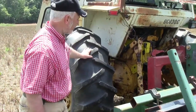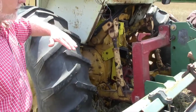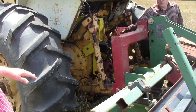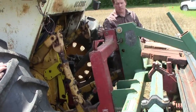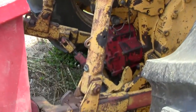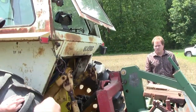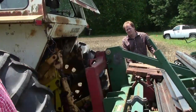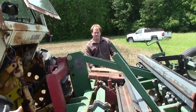We have a 120-horsepower International tractor hooked to this machine with a three-point hitch and an adjustable top link. That's where we achieve leveling — it's not level now, but when put in the ground it will be level, adjusted in the working position. Lengthening the top link makes the tail end go down; shortening it makes the tail end go up. You might want more aggressive rolling baskets by lengthening the top link, or if the baskets are too aggressive and the coulters are not, you'd shorten the top link to get more aggressiveness out of the coulters and less out of the baskets. This leveling ensures all components are doing their task as intended.